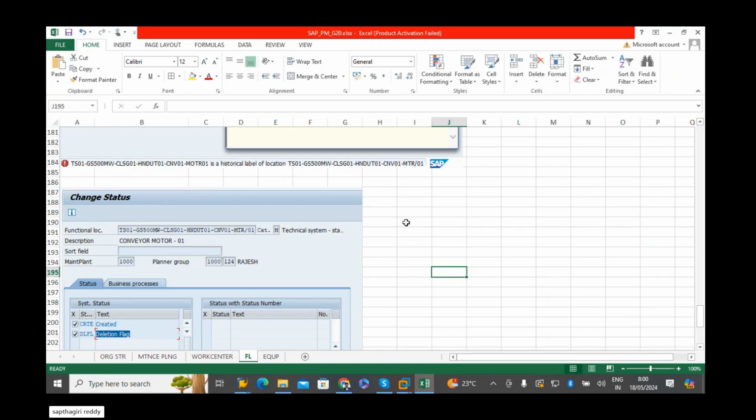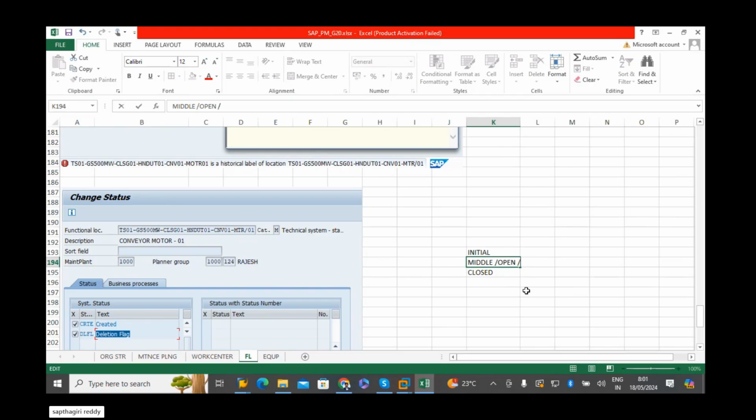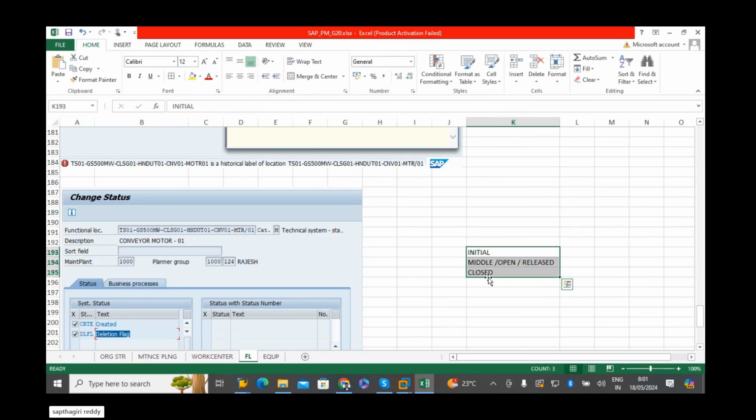There are chances that you're doing something and someone else has deleted it. So what actions should we take, and how do we close these orders? Some orders will be at an initial stage. Some orders, for example, have already reached the middle, which you can call open orders or released orders. Some orders are closed. What precautions do you have to take, and what all things do you have to do? All those things are test scenarios.